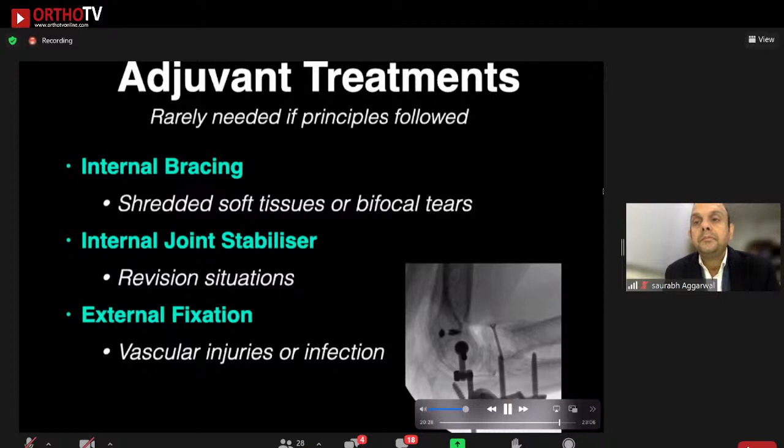We're essentially creating a suture-based ligament, either by placing anchors at either end of the ligament or transosseous tunnels with a braided suture. The internal joint stabilizer is a very clever device that I do like, but for me, its role really is in revision situations to get us out of trouble in highly unstable elbows or protect ligament reconstruction. So I wouldn't recommend its use for the acute scenario, as if you follow the principles we've discussed, it won't be necessary.